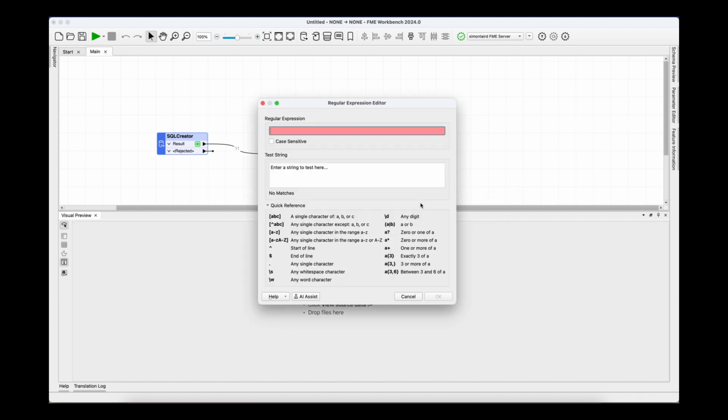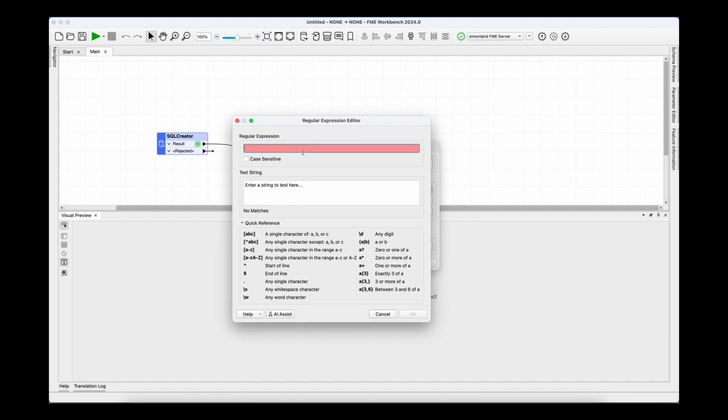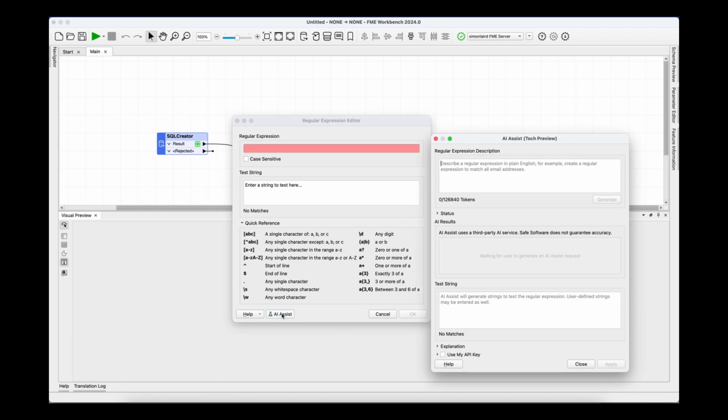Then we're going to use the AI Assist, which I'm going to bring up now to show you how we can do this. If you were a regular expression user, you would probably be able to just punch in here your particular expression to generate the file path you need. However, we're going to use the AI Assist to give us a leg up in this process. In simple English, we just type in exactly what we want the regular expression to do.